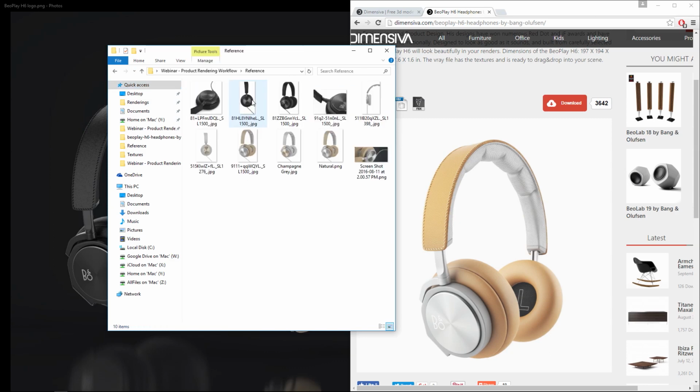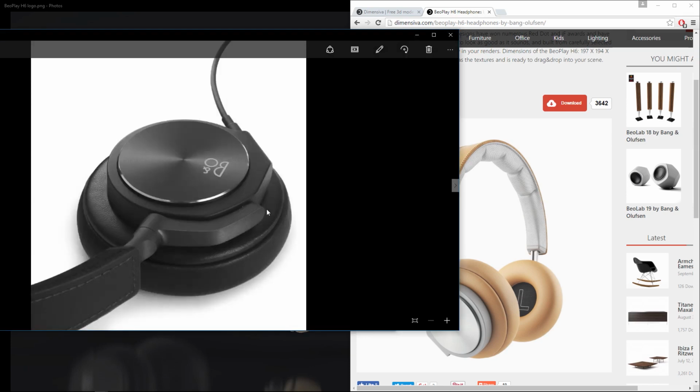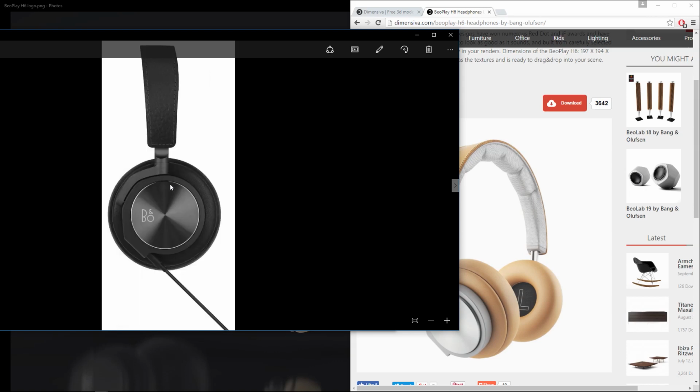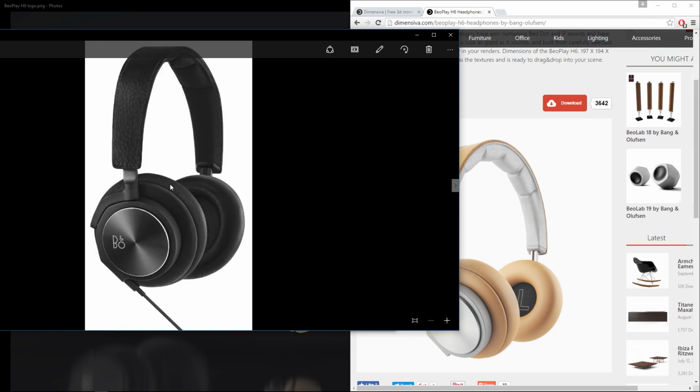Also, what I've done is go out and grab most of these images from Amazon. In order to get a nice rendering, something we want to do is actually have images to reference. This is a good practice whenever you're working on any project. In this case, we want to take note of some of the material details or breakouts, so we'll have this handy as reference.